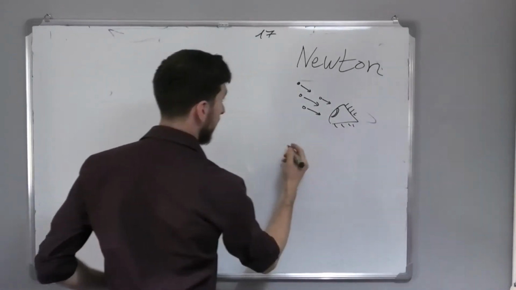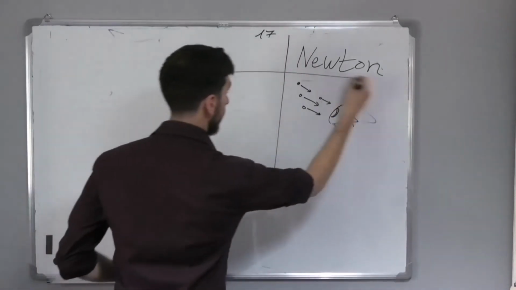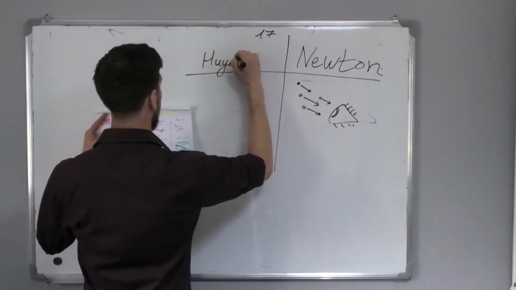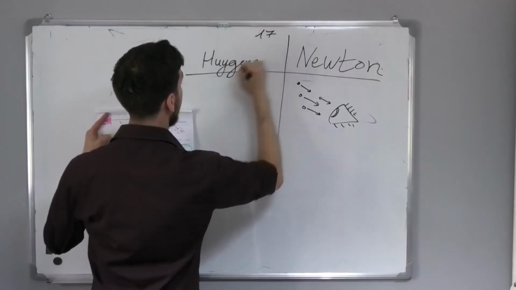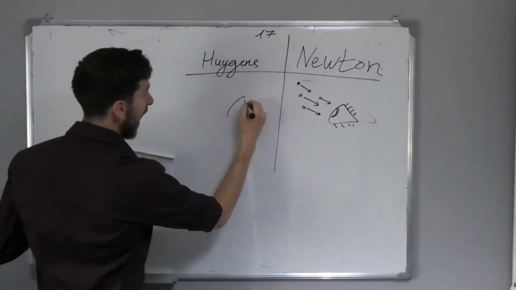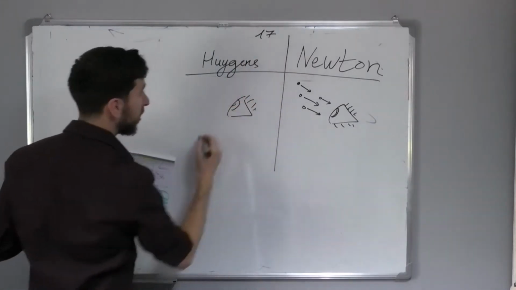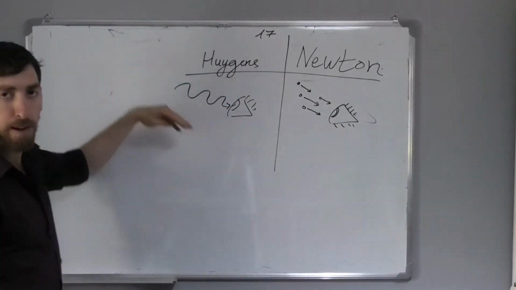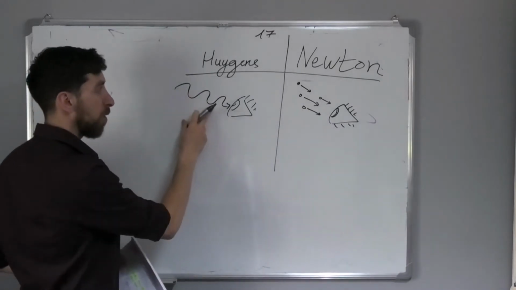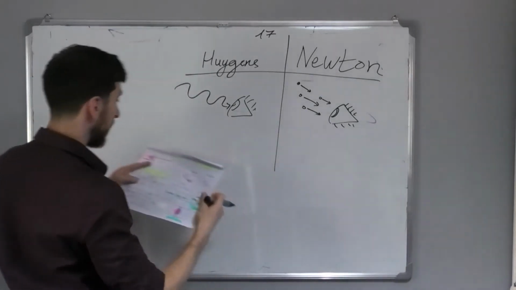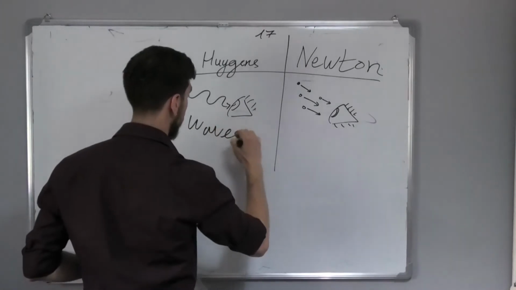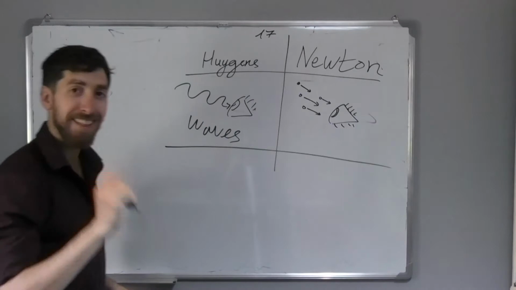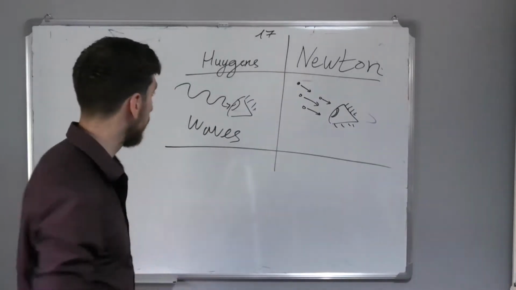But on the other hand, there was another guy named Huygens. And Huygens said something completely different. He said that the light that we are seeing is actually a wave, a phenomenon that changes in time and space, getting stronger, weaker, and comes to our eyes. He said that it is a wave. And people didn't know what to think about it, okay? And then comes the cool experiment that you saw.